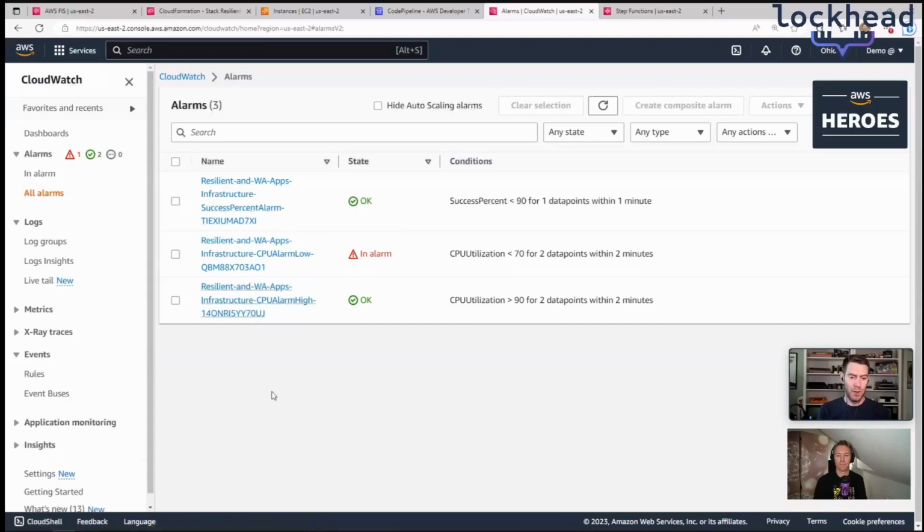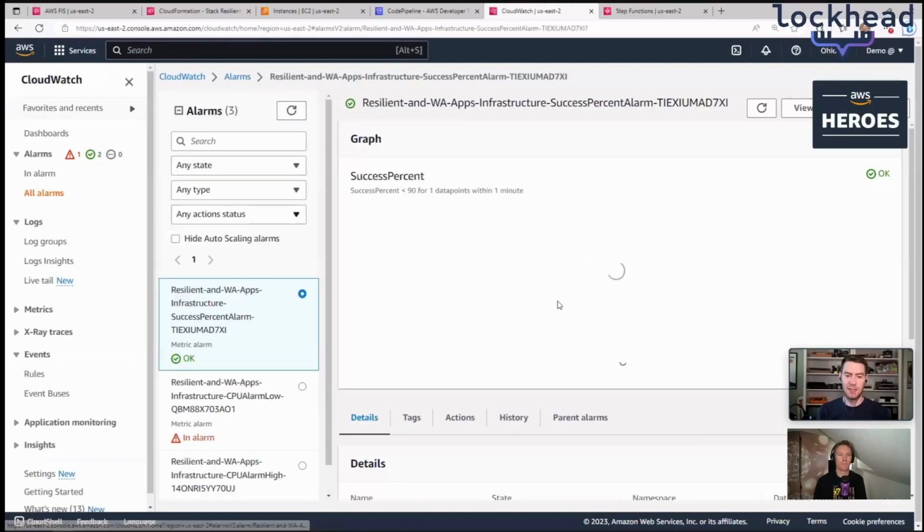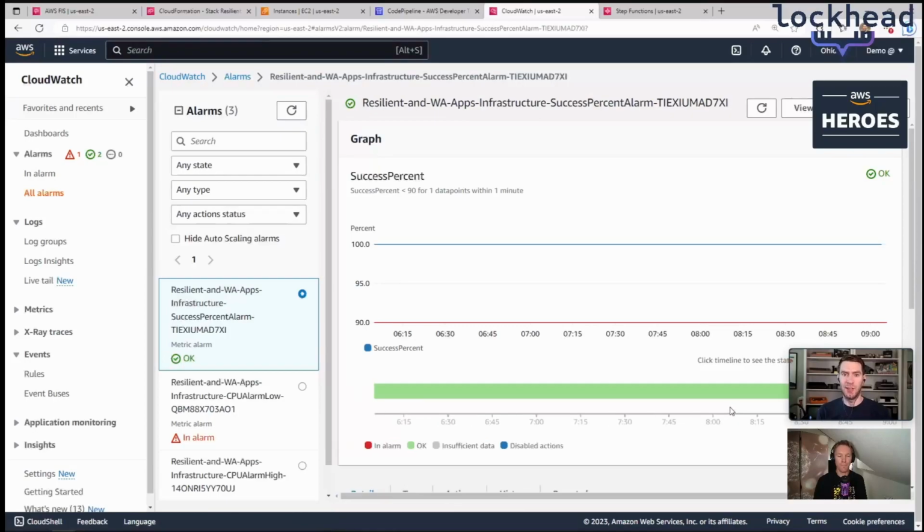So we have these alarms in place, and one of them is this, which is the one that we added to that template as well. This is a canary, so basically checking the application every minute to make sure that the application responds. And in this case, it's checking that a certain text is available on the application page.